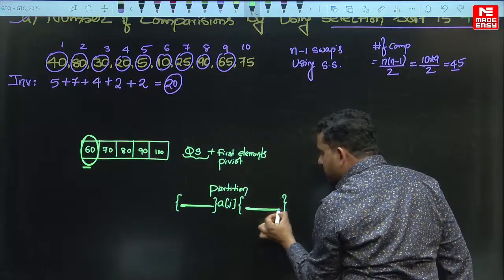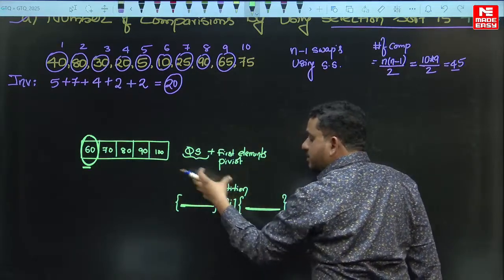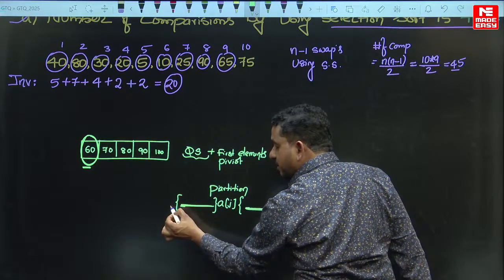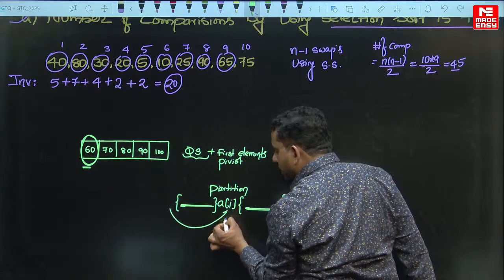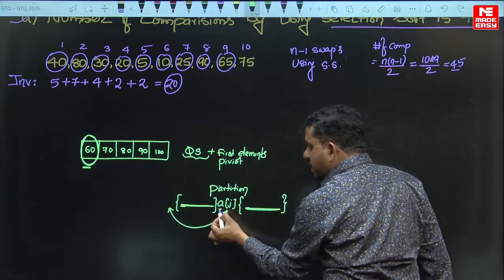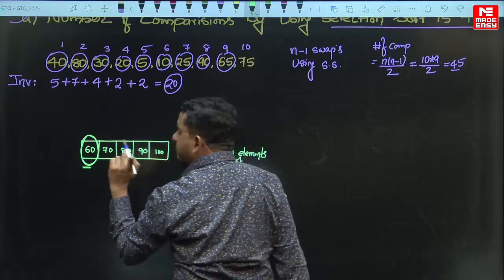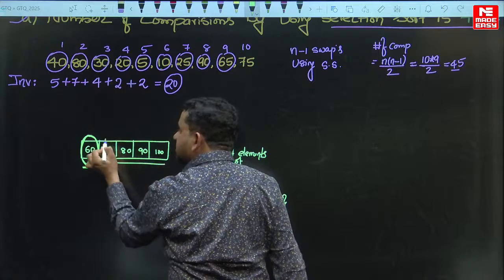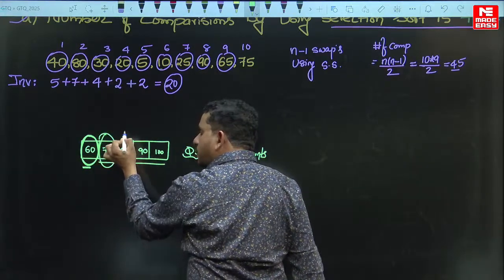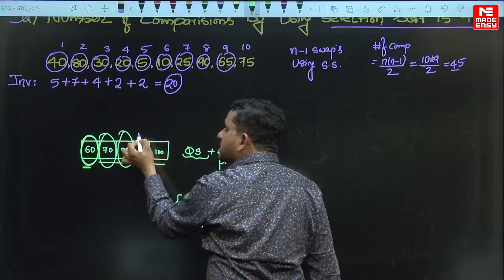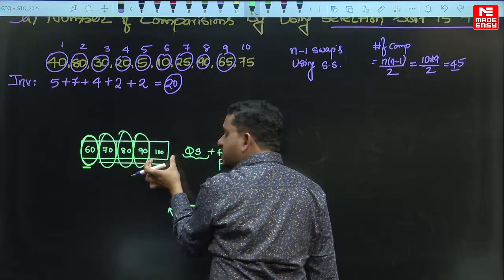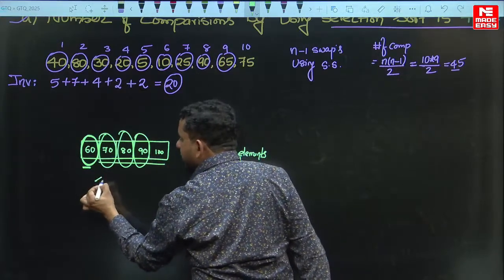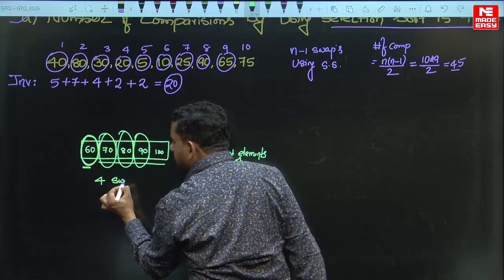After placing the pivot element in the correct position, smaller elements are shifted to one side, bigger elements to the other side, and one more swap is required between the pivot element and A of j. So minimum one swap is required for pass 1. That means 60 swaps with itself only. Then in the second pass 70 swaps with itself only, third pass 80 swaps with itself only, fourth pass 90 swaps with itself only, and after that only one element remains, which is not called a partition, since a partition needs more than one element. In this way we can consider that 4 swaps are required.